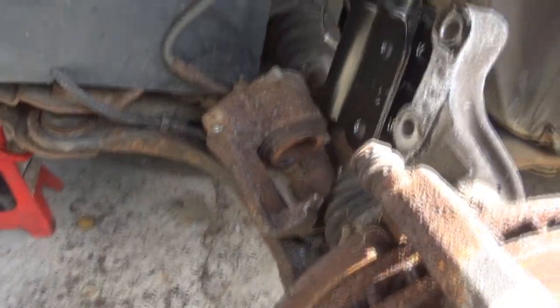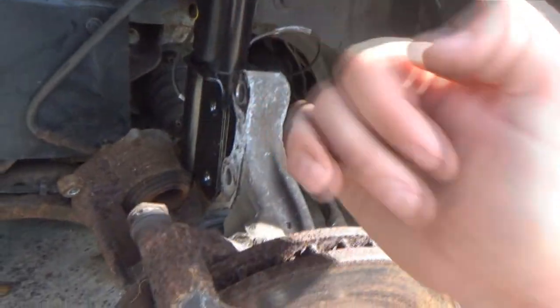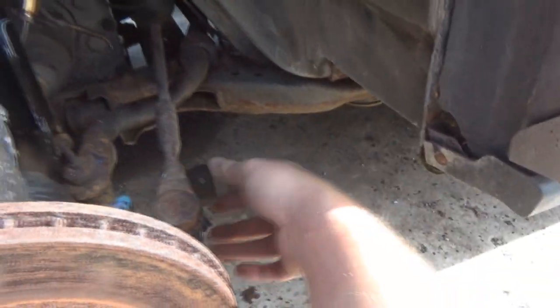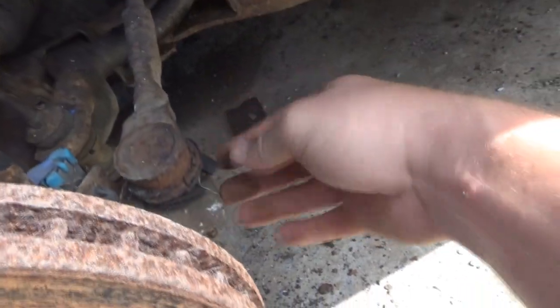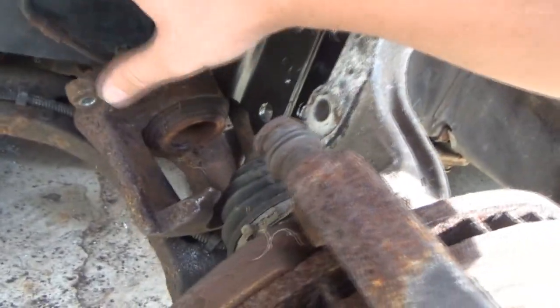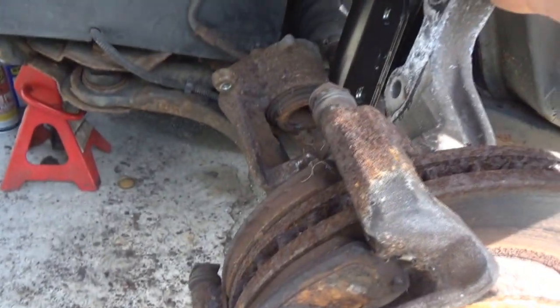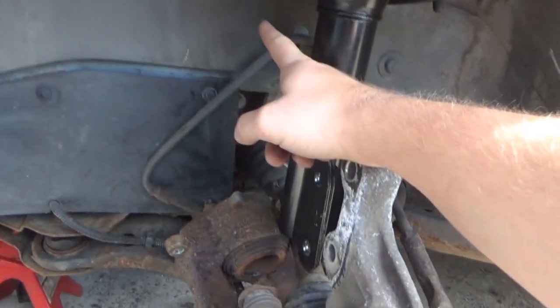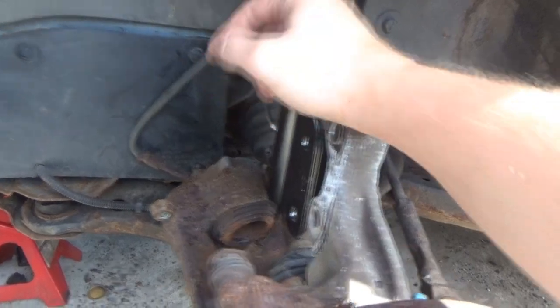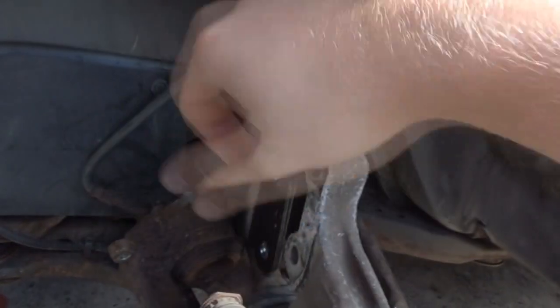By the way, I took the brake caliper off of this side just so I can bend this down a little further. I didn't want to take the tie rod off. Ugh. Looks like I'm probably going to have to replace the outer tie rod anyway, but we'll save that for another day. I took this off so I have more room to bring this down some, and I did it on the other side in the last video, when we had to do the CV boot clamp reattachment. If you didn't see that, that was a good time.